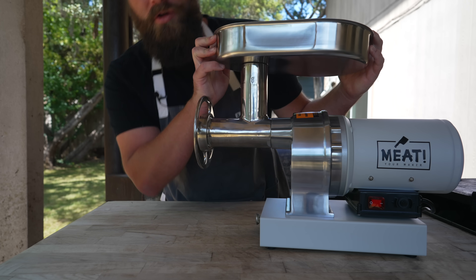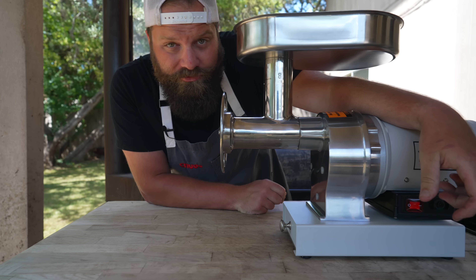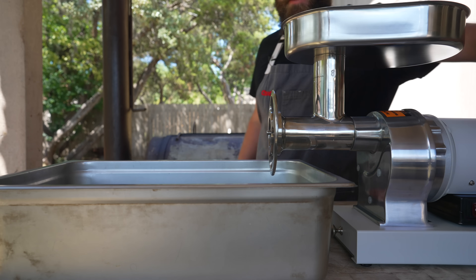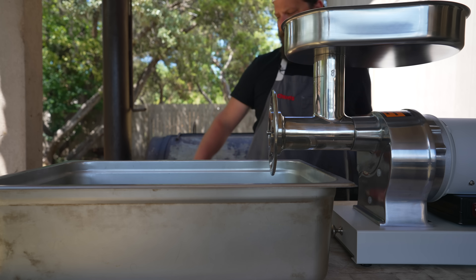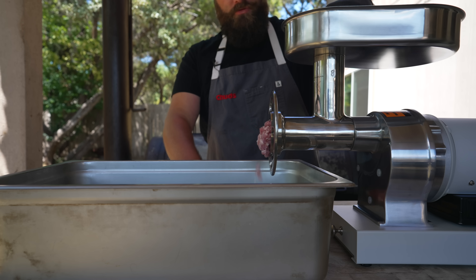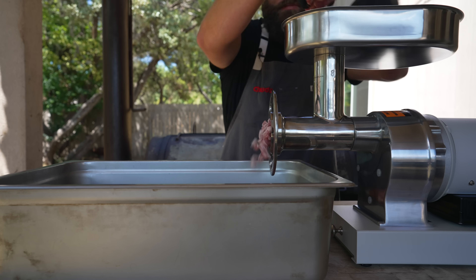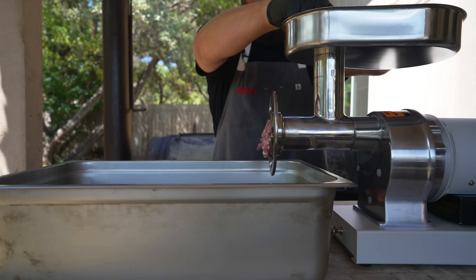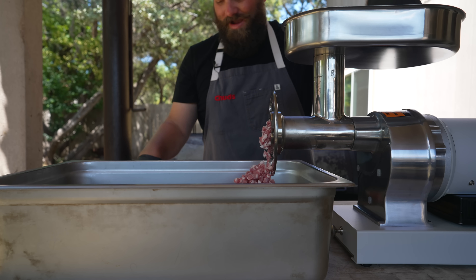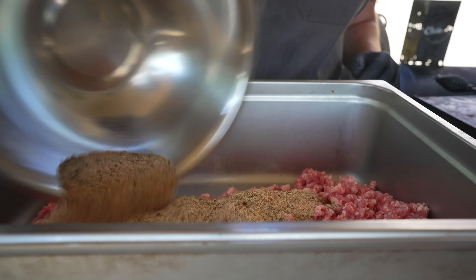Today I'm busting out the half-horsepower meat grinder, a little bit smaller than my other one, which is more appropriate for this five-pound batch of sausage. Now that our meat is sufficiently chilled, let's go ahead and send it through the grinder — if I remember to plug it in first. Going through the coarse die today, but you could go through the finer one if that's the texture you desire. With a smaller grinder like this, that's why I went with little chunks instead of long strips because it's just not nearly as powerful. Beautiful, very nice. Next up, in we go with our spices.